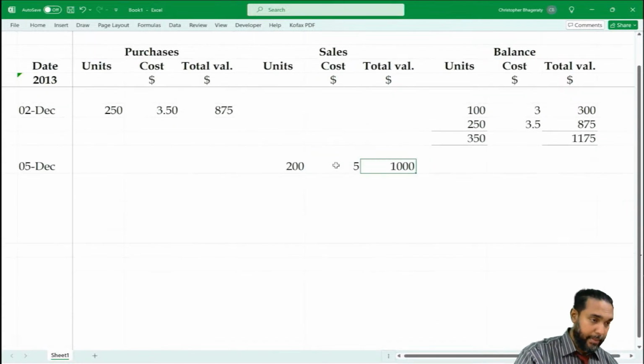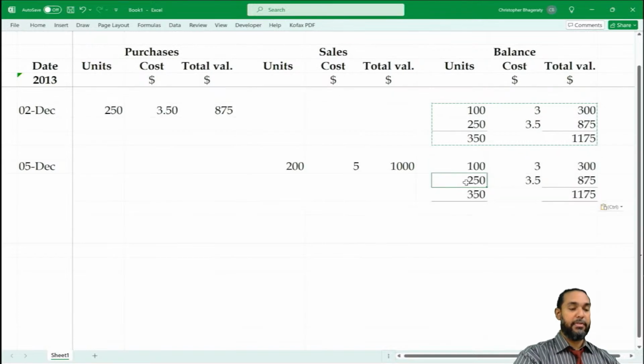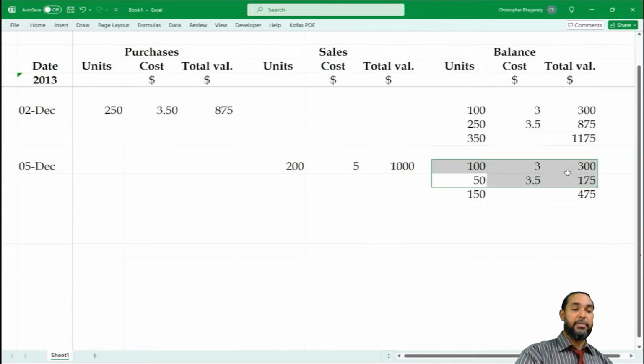Okay, if I sell 200 units from 350, how much do I have left in total? 150, right. The question is, am I selling from the top coming down, or am I selling from the bottom going up? Because it's LIFO. If I sell 200 from 250, I have how many left in that batch? 50. Did I touch the first batch? No. Right. So all I'm going to do is copy and paste that here and change this to 50. So it shows that hey, I still have that left. I sold 200 from that one, so I have 50 left, and that's the value right now.